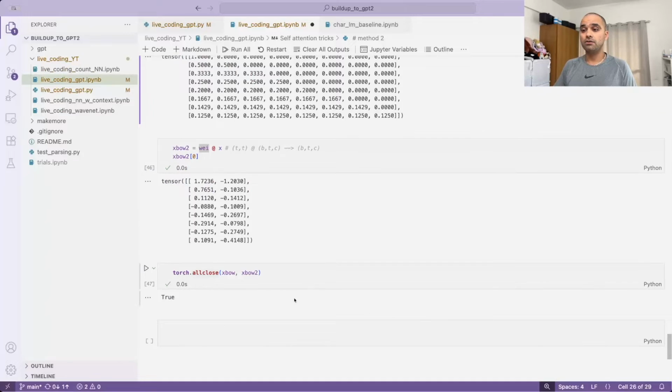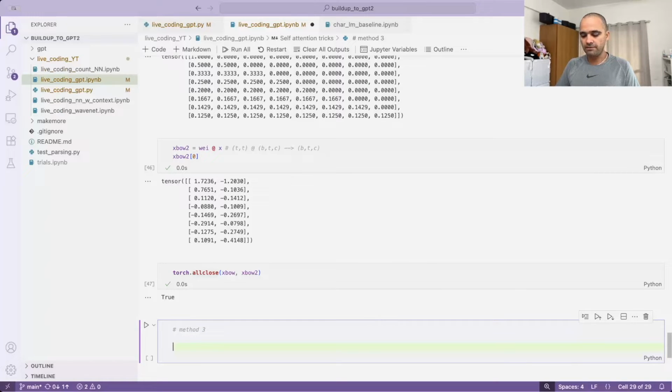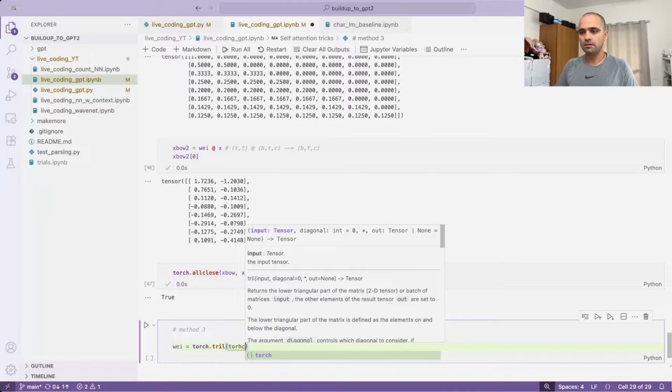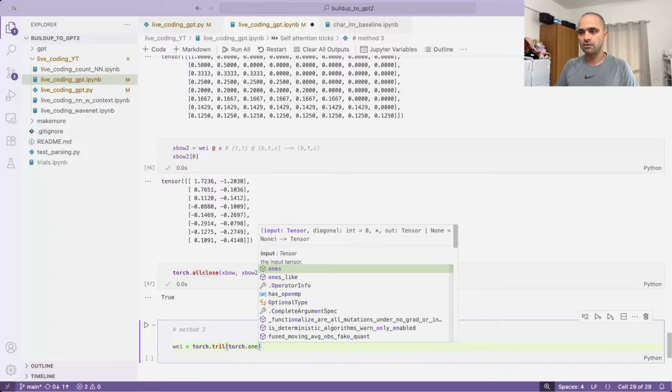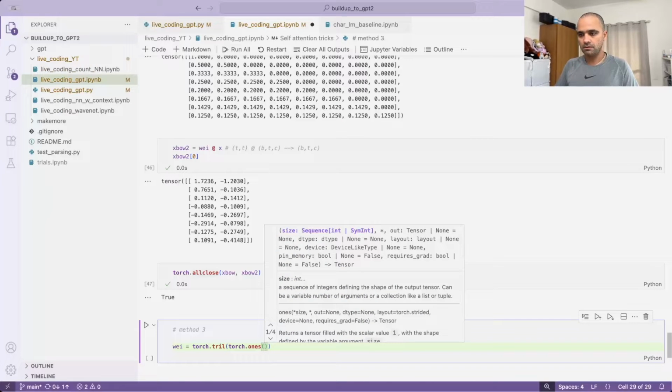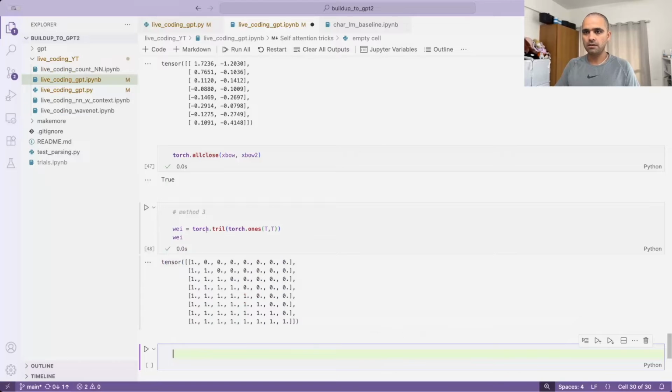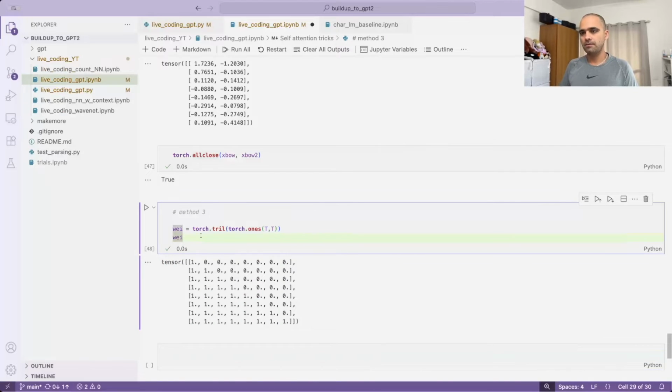Let's go ahead and get one last way of doing it, which is using the softmax function. So let's say we have a weight matrix, which is torch.tril of torch.ones(t, t).